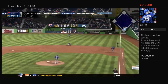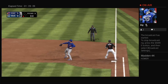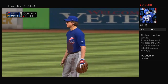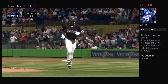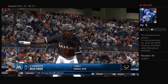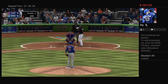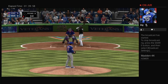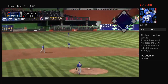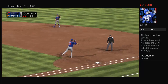Hit hard on the ground to the right. And a good throw gets him, 1 gone. The center fielder, number 1, Cameron Maybin. So the lineup flips over, and digging in, Cameron Maybin. It was a walk in his last trip. First pitch of the at-bat on its way. Hit on the ground out to short. Banks has got it. Throw on to first takes care of Maybin, and there are 2 away.